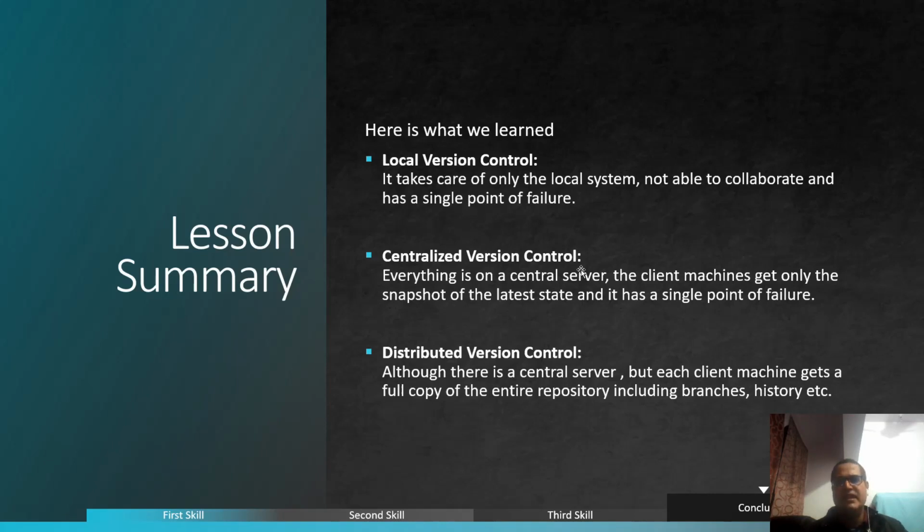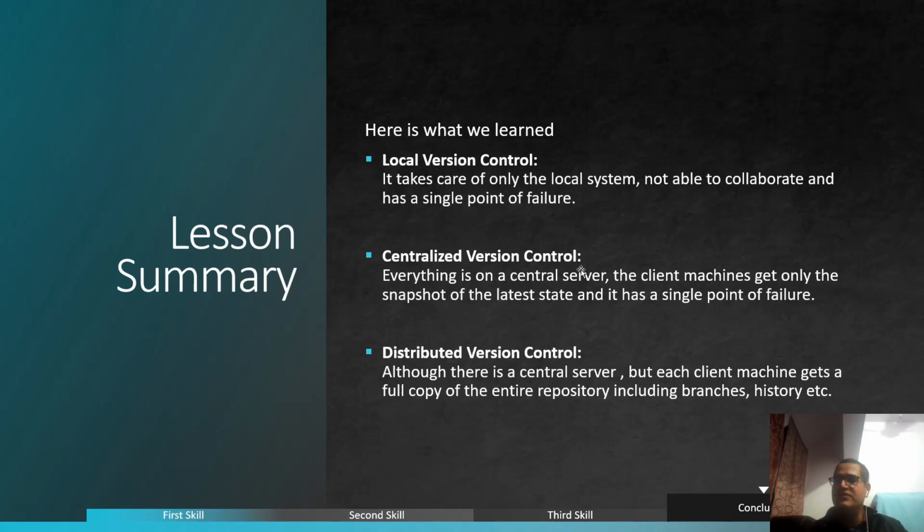We have learned that the local version control system takes care of only the local system, is not able to collaborate, and has a single point of failure. Centralized version control is a bit of an enhanced version of local version control. Everything is on a central server. The client machines get only the snapshot of the latest state. It is able to collaborate, which was not there in local version control, but again it has a single point of failure.